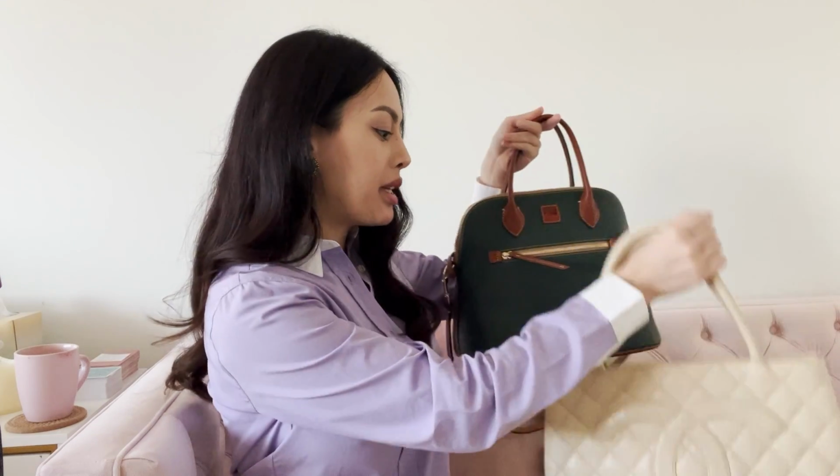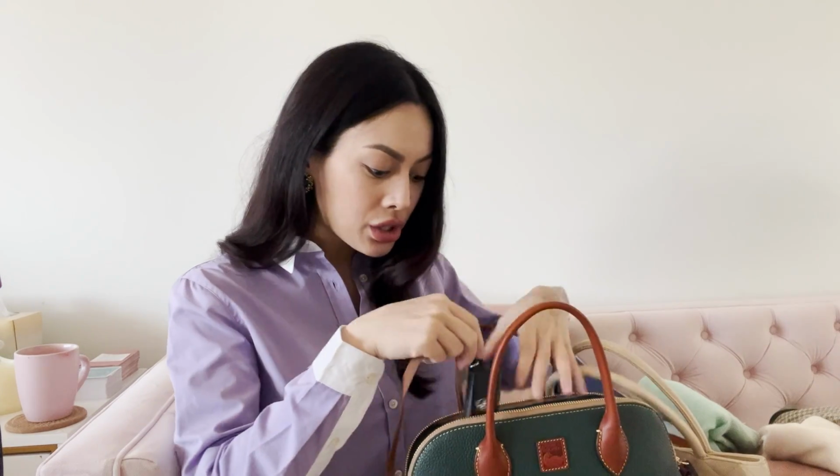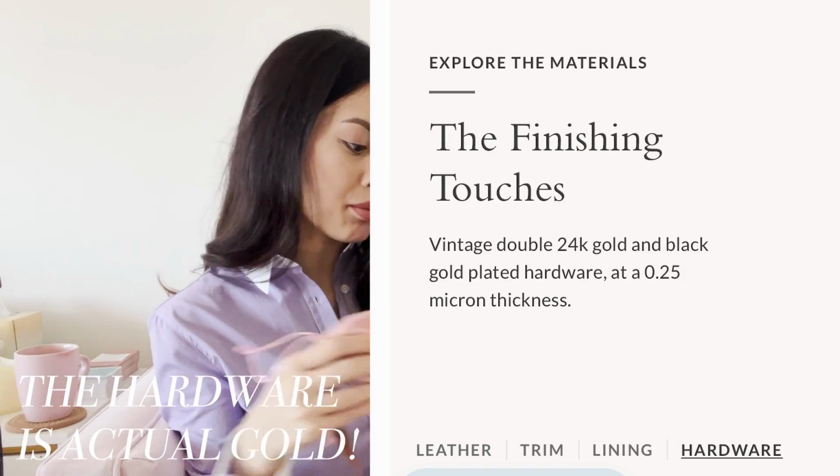I love the inside because it has a keychain where it holds your keys. And the hardware is, I have my actual keys. I'm gonna get a key fob cover because it's just so cute. I originally was using a little pouch that I got from one of my jewelry purchases from Amazon to hold my keys because I don't want my keys scratching my other stuff like my phone. It has the hardware that is like a gunmetal silver. All the other hardware is more gold than brass, I want to say.